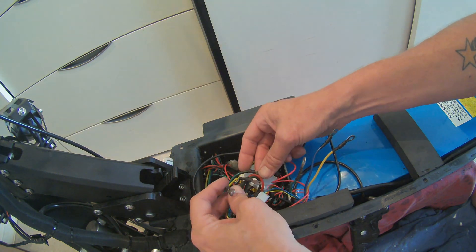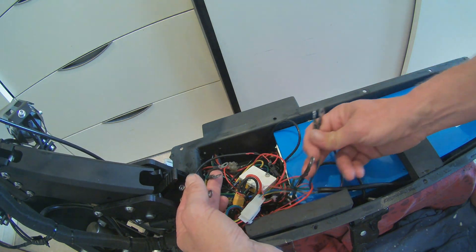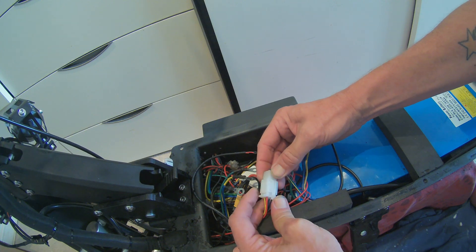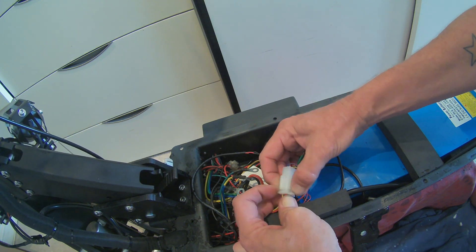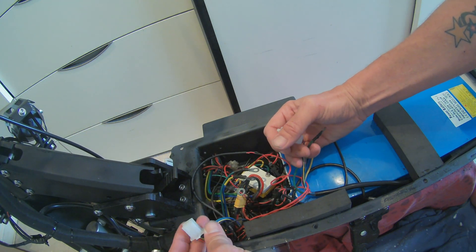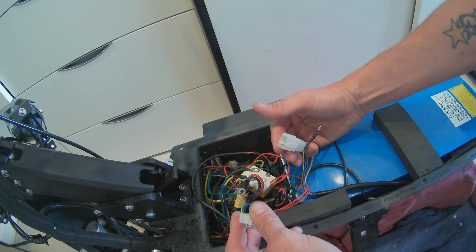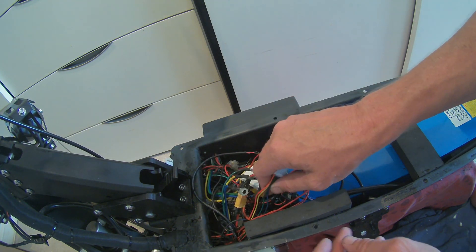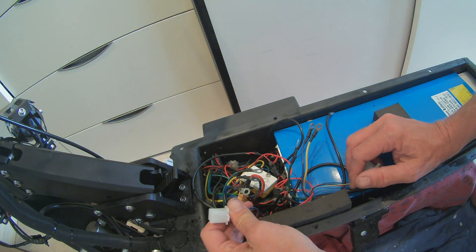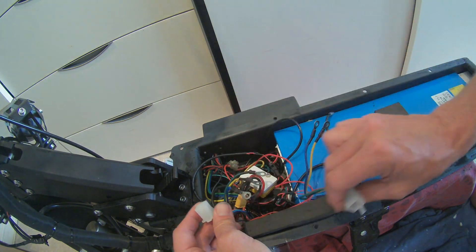You've just disconnected the green, yellow and blue from the output of the controller to the input of the motor. You've got a five-wire Molex connector here, which is the Hall effect. Hall effect — I think it was Ernest or Edwin or Eric who discovered it back in 1897 or something. It's the relationship of current to the magnetic field in the perpendicular direction. Let's get this done.